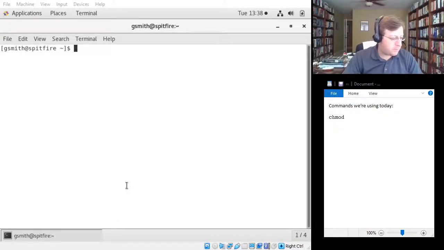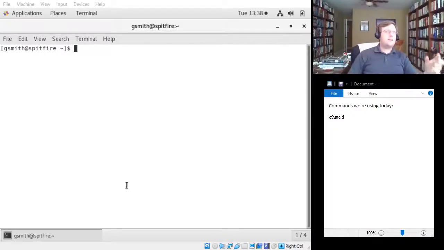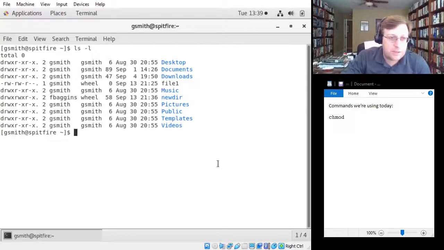The last part of chapter 4 here starts by talking about Linux file permissions. What we did in the last class period is talk about how to change ownership and change the group for a file, and that works with directories as well. But when we did a long listing of files, and you can do this in your home directory just by doing an ls -l, you can see that we've got this sort of mysterious RWX stuff here.